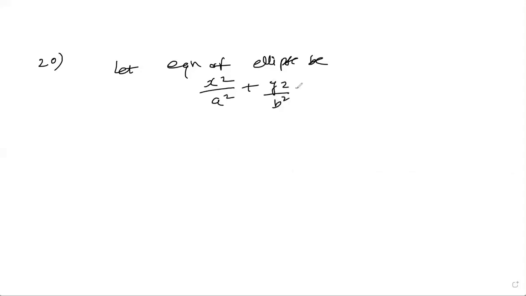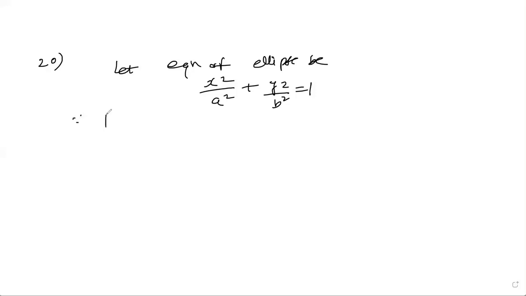It says here, find the equation of the ellipse with the given condition. Now, what is the condition? That major axis is on the x-axis and it passes through these 2 points. Now, if the major axis is along the x-axis, you already know which form it is, right? So we'll assume it first, let the equation of the ellipse be x squared by a square plus y squared by b square equal to 1, the first form according to the given condition.